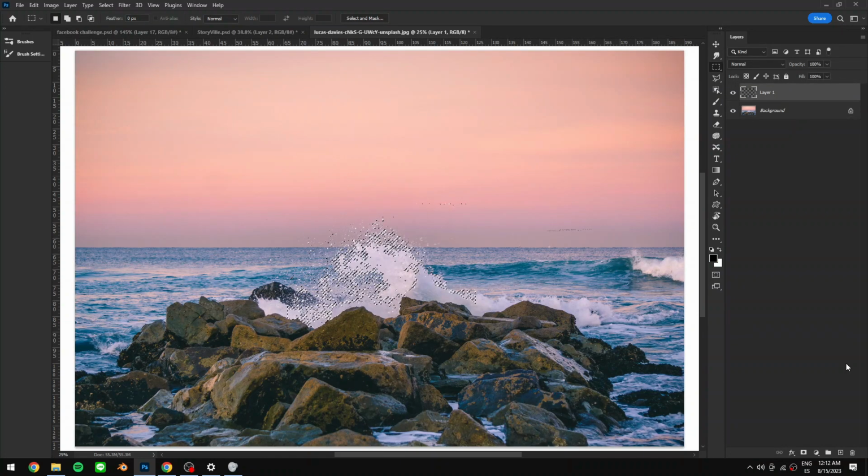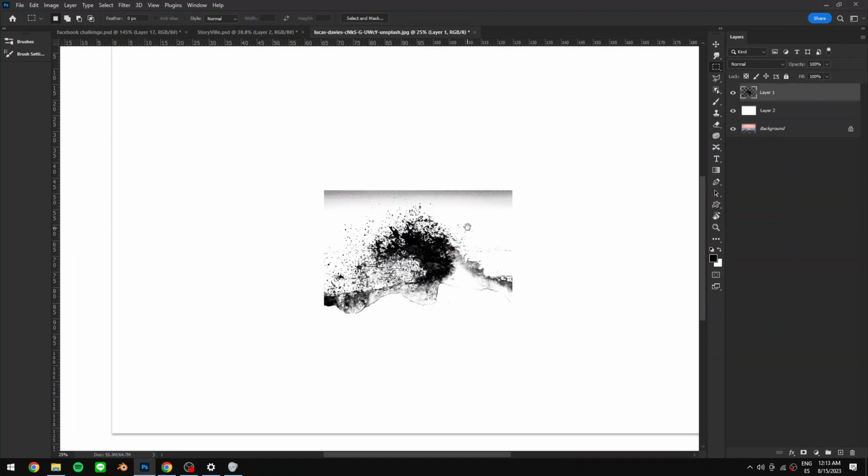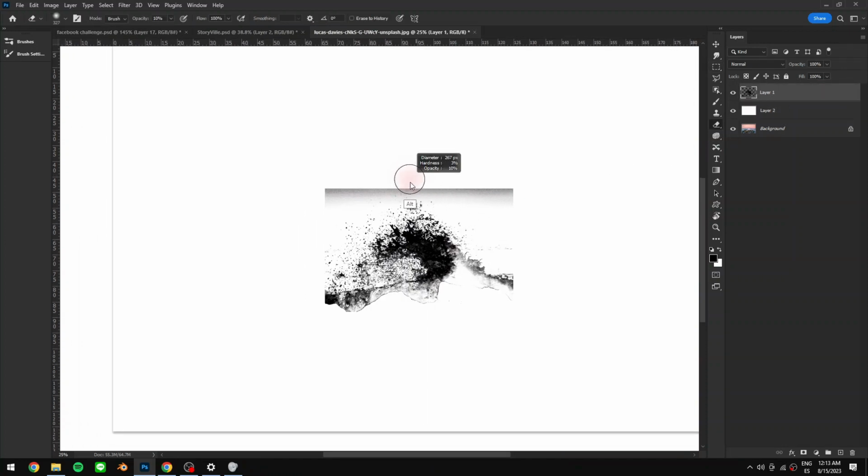I'm going to fill this with black. I'm going to create another layer, place it below this one, and fill that with white. So in the black layer I'm going to choose our eraser and get rid of all this excess, trying to keep it as clean as possible. Yeah, I think this is going to work really well. It doesn't need to be super precise, but enough to give us a good stamp in the brush.